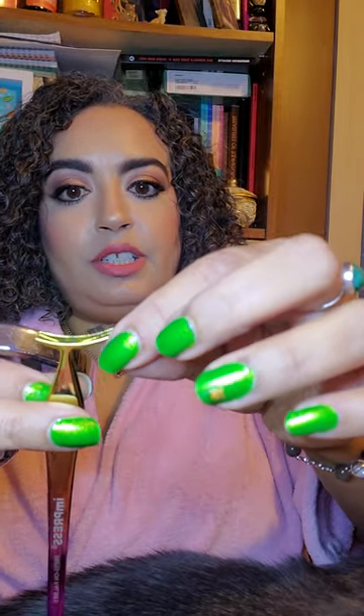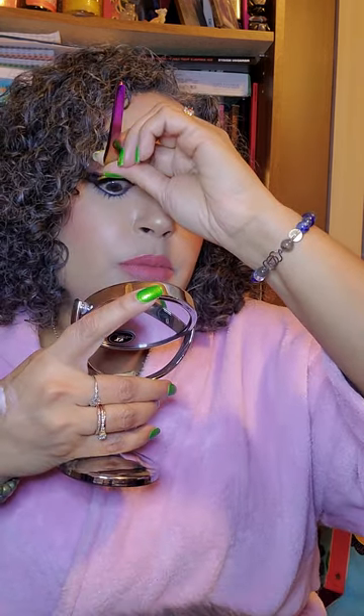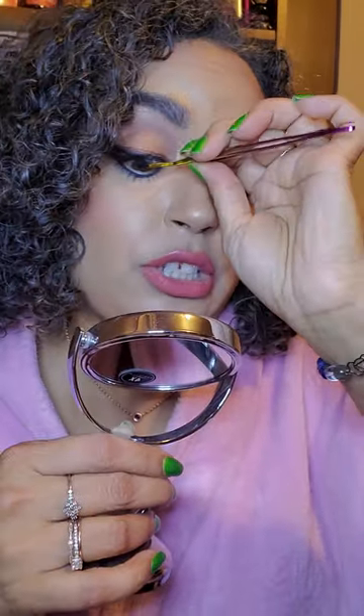The instructions say don't touch the glue portion and grab it with the wand, but that doesn't tell you whether to put mascara on before or after. I always do mascara before strip lashes so they bond to the mostly dry mascara — but this approach did not work with these clusters. If you have no patience like me, these are not the lashes for you. I would rather fight with one connected strip lash any day.